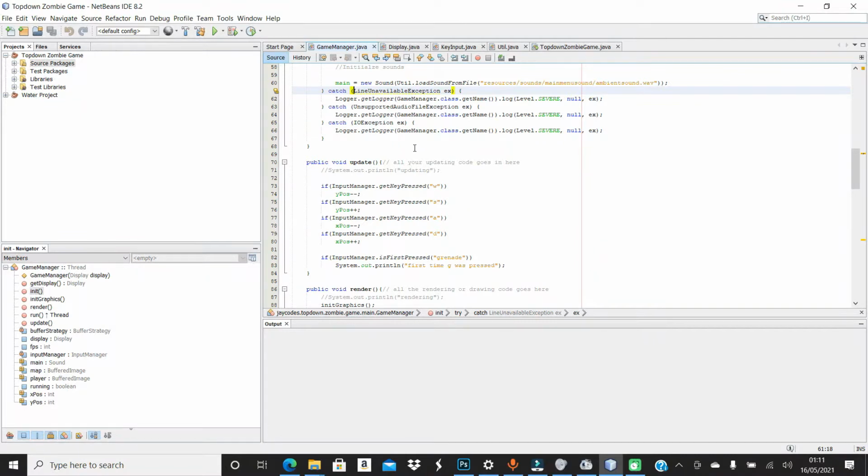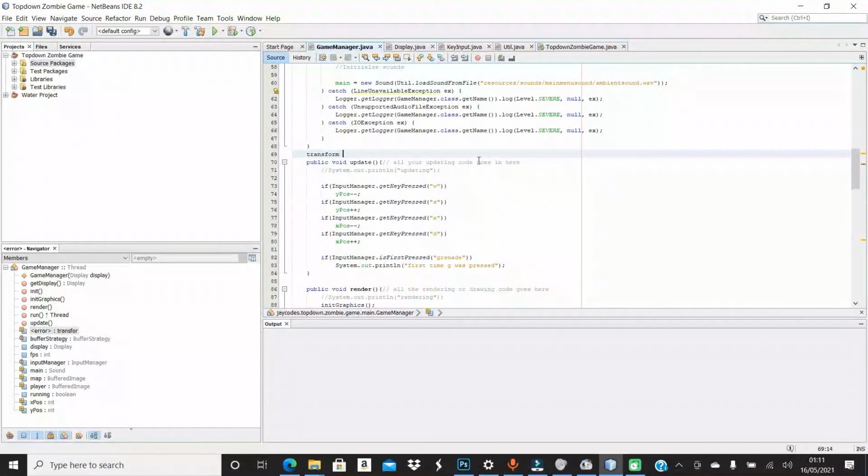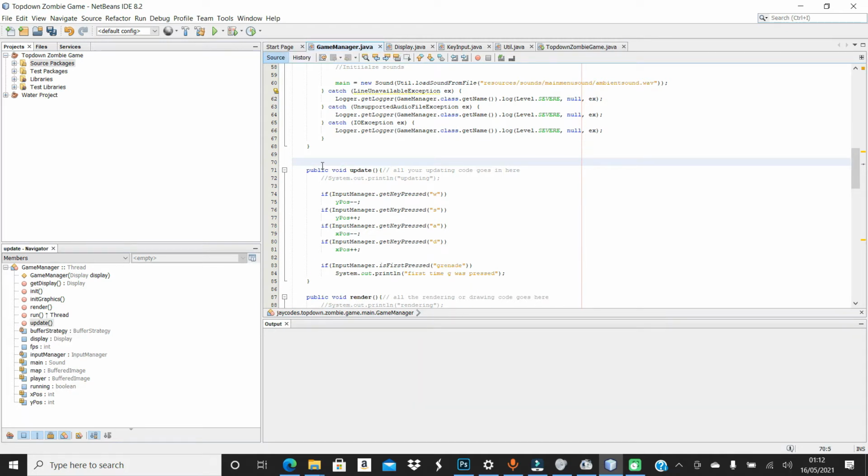So what is a transform? Now a transform is basically a transform, it is what it is. It's a transformer toy. You just go to the toy store and purchase a small toy car that can turn into a robot person. That's what a transform is. Nah, I'm just kidding.